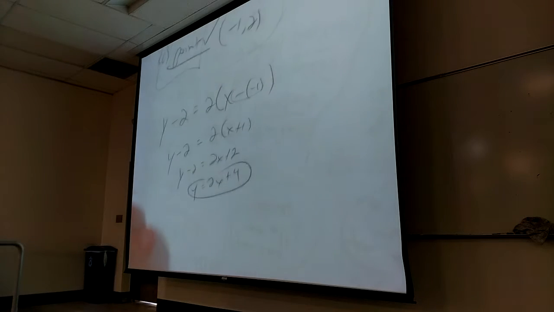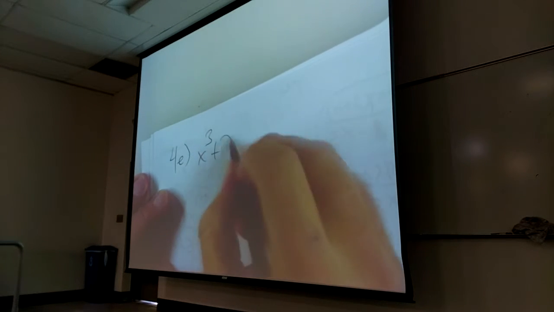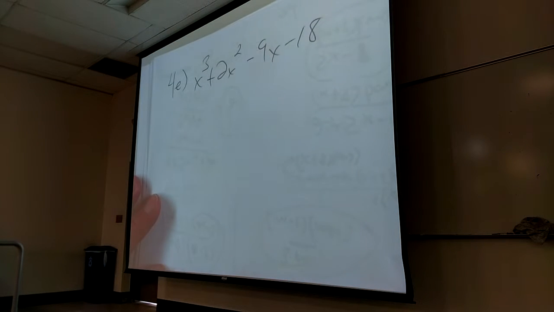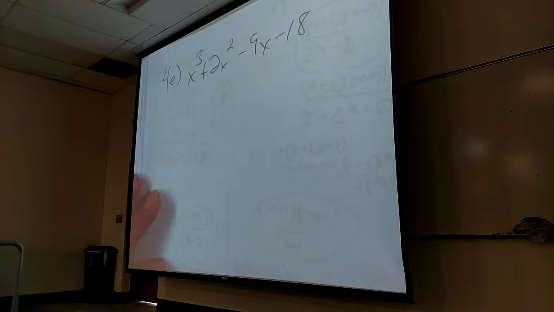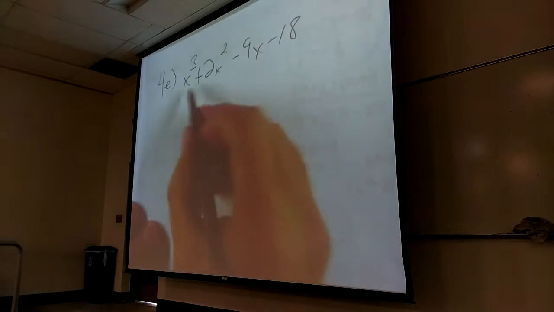Can we do 4? Which one? E. Oh, yeah. All right, so 4E is this guy. And, of course, what tells you what to do? Well, what do you always try first? GCF. If you haven't run into enough mistakes by not doing that first, I don't understand. You should have. So now you should just automatically make sure if there's no GCF, okay? If there is, take that out. Is there any GCF? No.